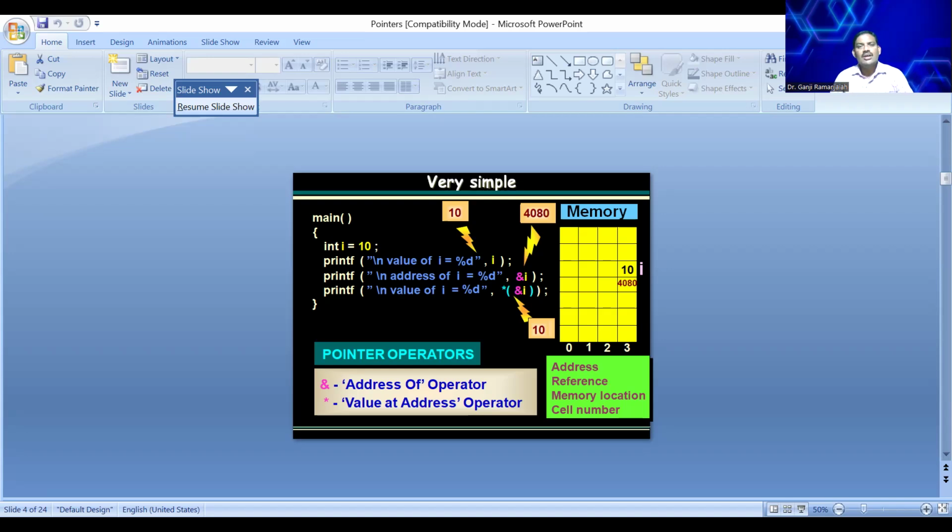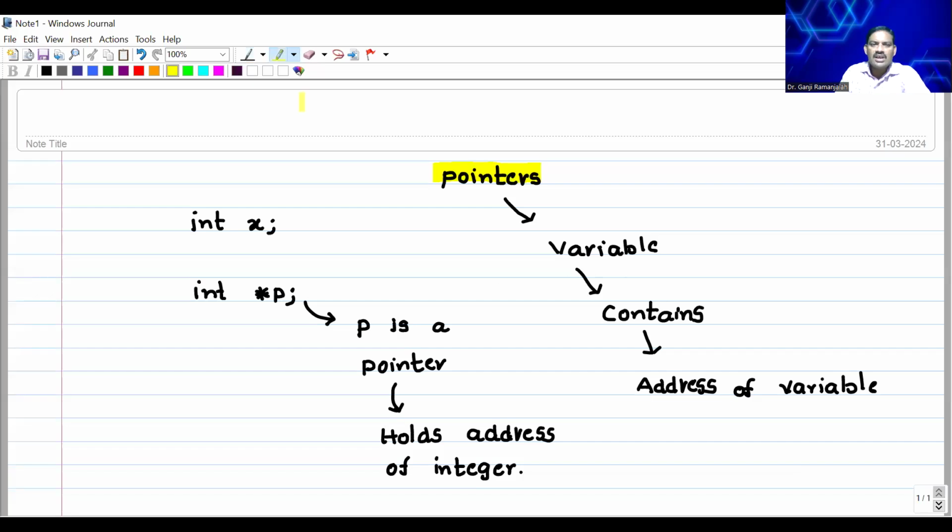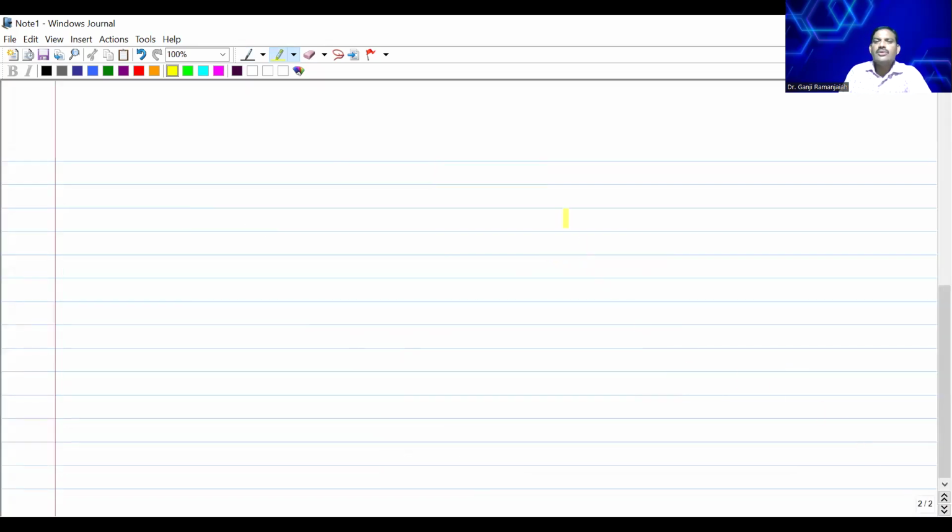Once again, pointer is a variable which contains address of another variable. Whenever you declare a variable like this, integer i is equal to 10, within the memory 2 bytes will be allocated for this variable i, and the value is 10.